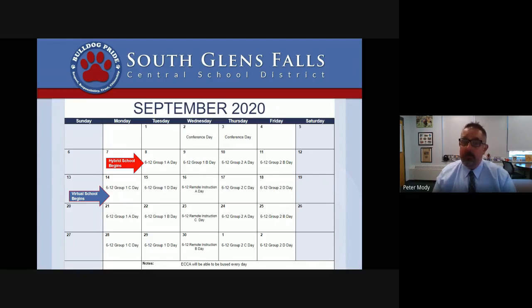It may be watching a pre-recorded video. It may be reading an article and answering some questions. It may be working on a project and then filling out a form that explains how fast or how far they got in that project. They'll have to do something to show their teacher that they were in attendance and getting some work done during that block. Because this fall, unlike the spring, New York State is requiring that we take attendance for all students, whether they be in person or virtual, every single day. They will follow that same process on Friday the 11th with their B day classes. So they'll be in person, and then virtual.